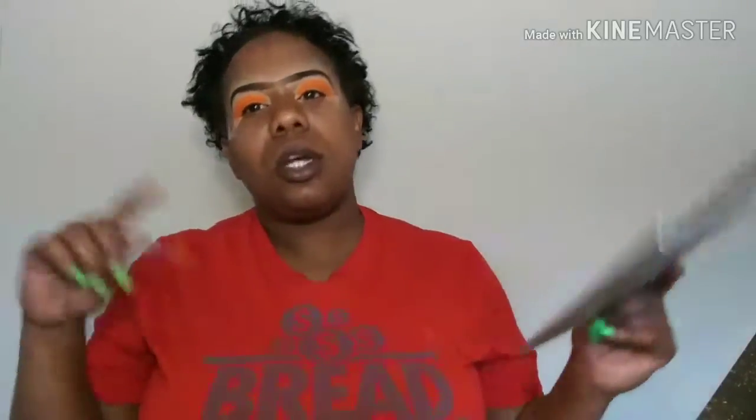Okay, and I am done with that orange, y'all. Since the orange is my base color, I'm going over the orange with the yellow, which I'm going to use the other side of this. Why waste another one when you can use the same one? That's all I'm saying. Oh, look at that yellow. Isn't it beautiful?